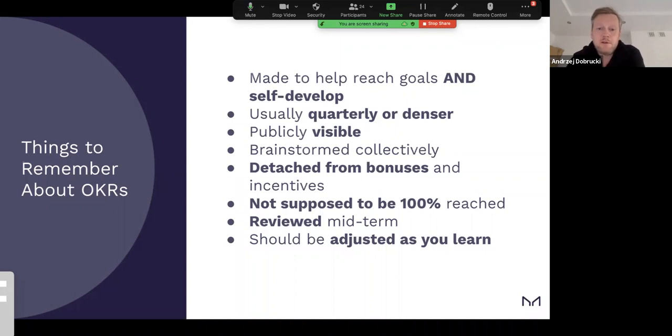They are also reviewed. That's the retrospective part I was talking about, and can and should be adjusted as we learn. So if we learn early on in the quarter that an objective cannot be completed or should not be completed, we should not complete it. And if we have another objective that came up because that other one is no longer valid, we should also put it in and edit as we go. It's not about checking things off the list. It's more about learning and taking wise, learned decisions as we go.